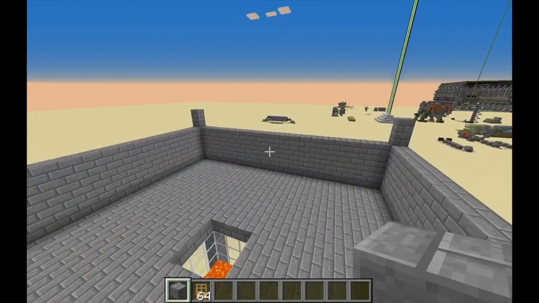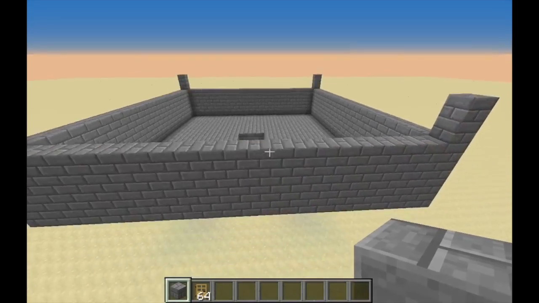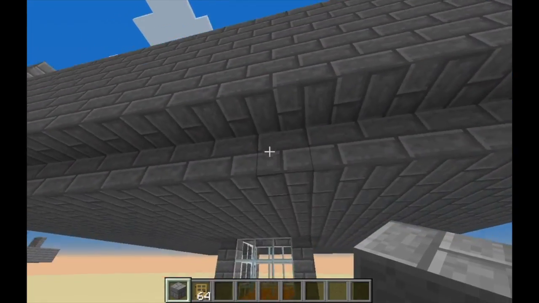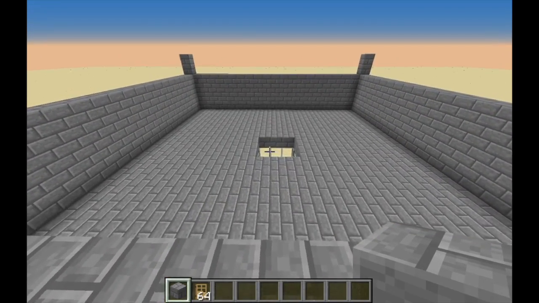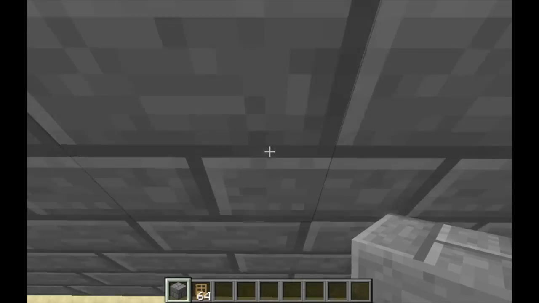Wonderful. You should be left with a shape looking something like this, and then just make sure you have your overhang right there. Now once you do that, you're going to want to go up and align yourself with your 3 wide square. That's a hole. Whoopsies.